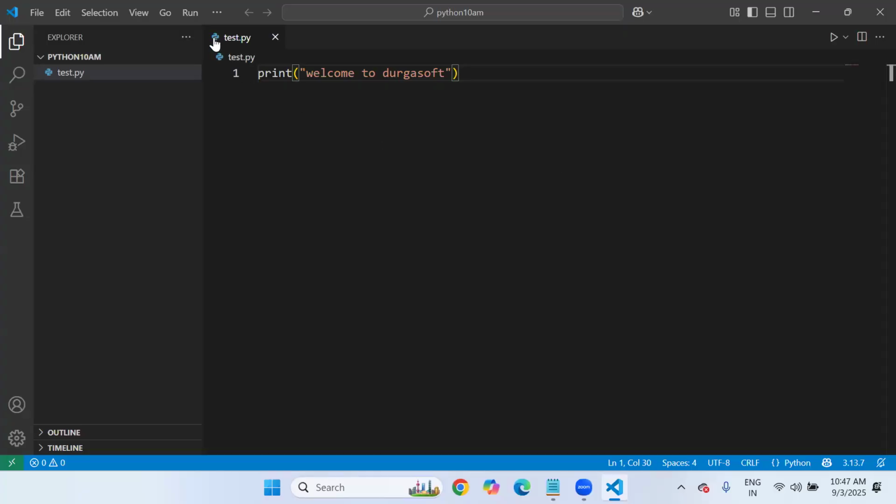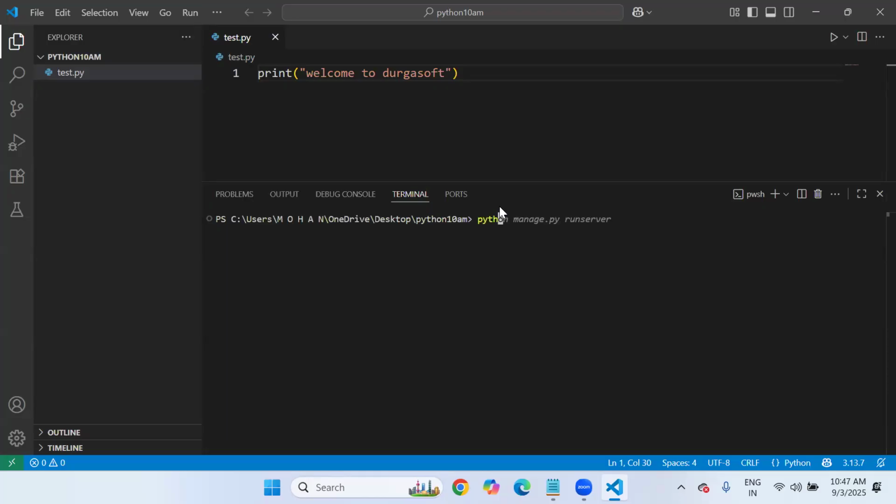There is one more option in Visual Studio Code, how to run from the terminal. For the terminal, there is a three dotted ellipsis button on the top. Expand that. There is an option called terminal. Click on new terminal. And look at this, in the new terminal, here you want to run Python code. How to run Python code, sir? Python space, your file name is what? test.py. Press enter. You got the output, right? Yes.